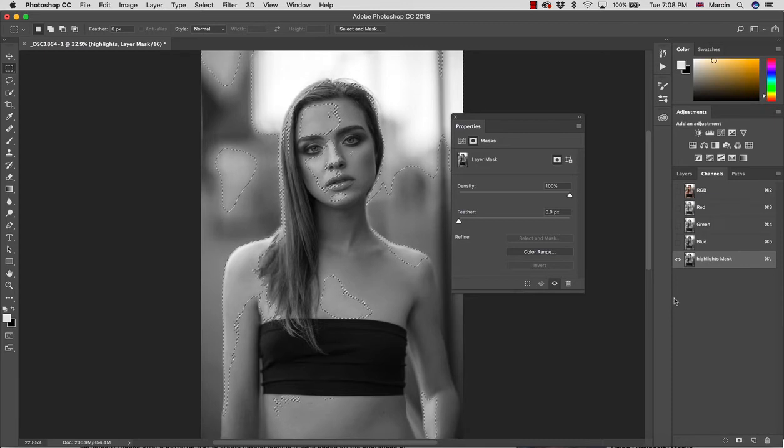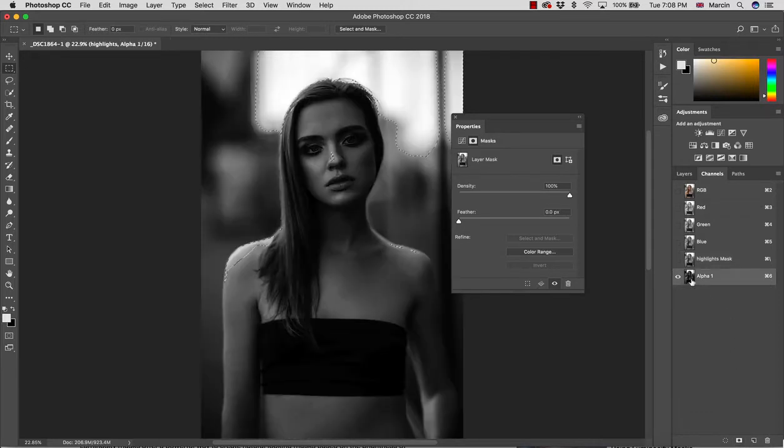What we want to do here, as the range of our highlights is really big, is make fewer highlights and the darker parts darker. So I'm going to press Command, Option, Shift, and click on this layer. And what should happen is the range of the selection should get smaller. Then I'm going to press the button at the bottom, Save Selection as Channel, so not exactly a new layer mask, but we save another selection, and this time the range is much smaller.